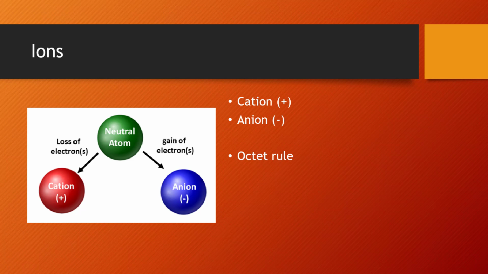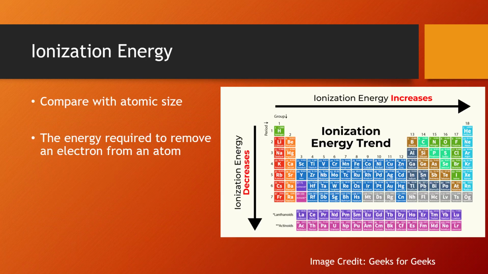And some other elements, such as sodium, are going to try to lose an electron, and when they lose an electron, they actually have a filled outermost energy level because they've lost the energy level above by losing 1 electron in their s orbital. This is also why calcium loses 2 electrons, to lose those 2 in the s orbital, and that gives it a filled orbital below that. And this has to do with ionization energy. Larger atoms are going to have their electrons farther away from the nucleus, and they are going to have a lower ionization energy.